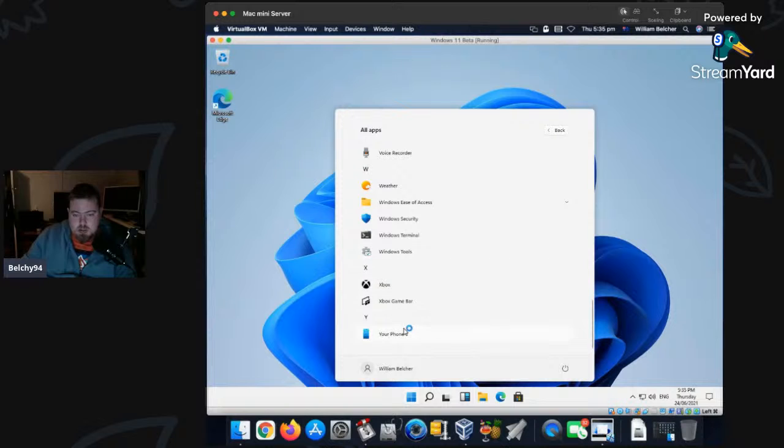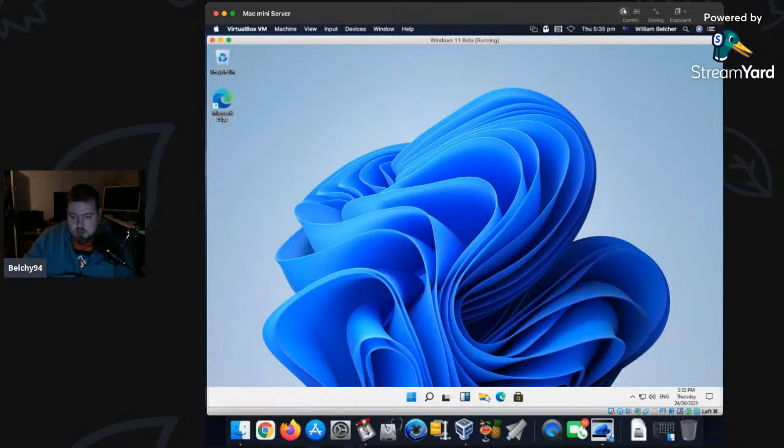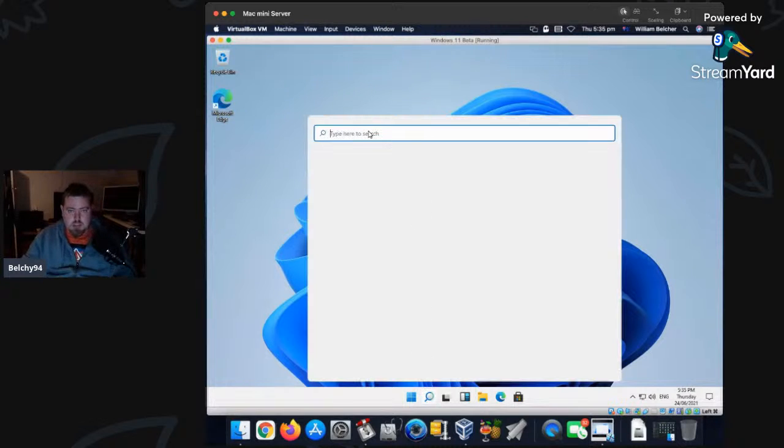You've got your Xbox, your Phone. I don't know what that does. Have a look through the Explorer again. We'll have a look at search. Type here to search. We'll go to control panel.